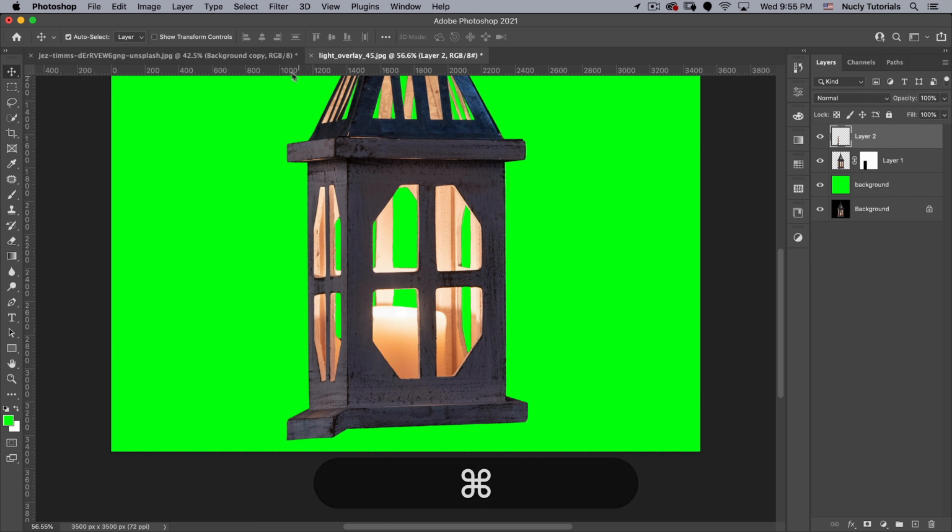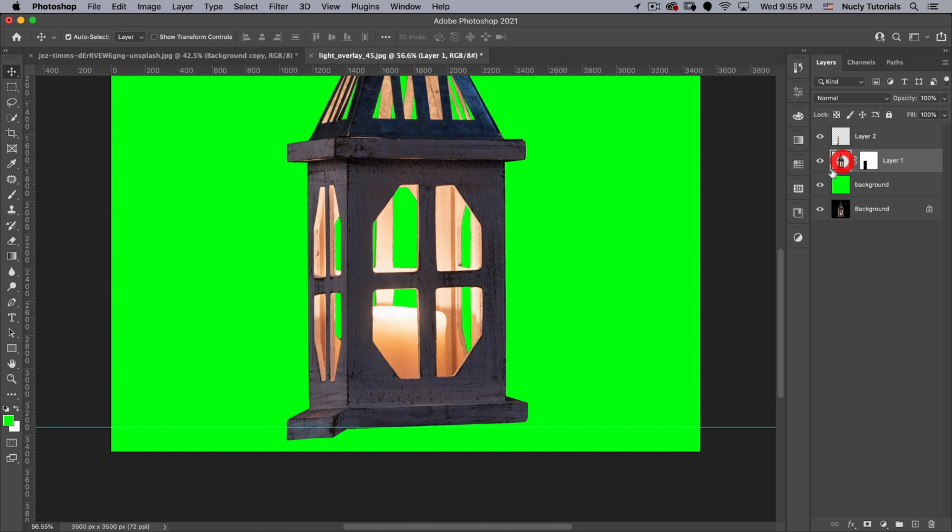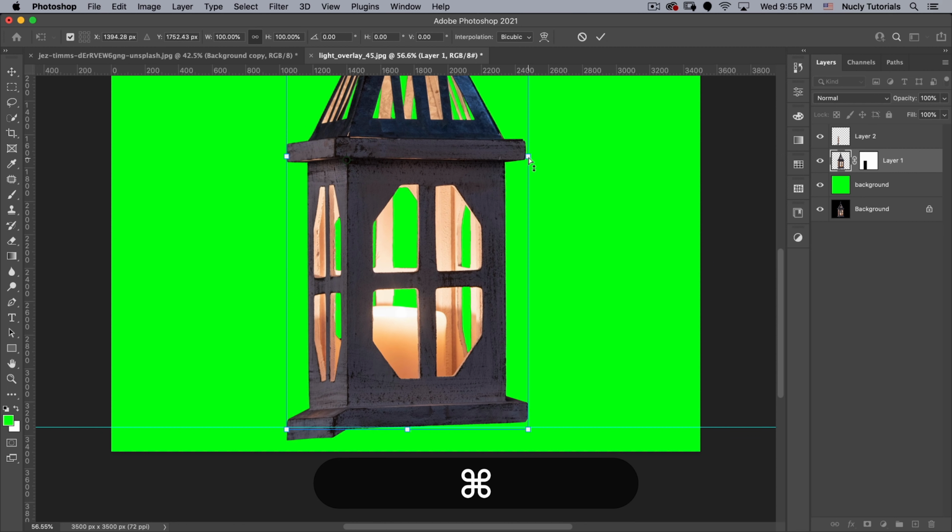If I do Command R to show my ruler, I can drag down a guide here and see how that's looking. Pretty good. What I may want to do is also just skew this a bit so that this lines up to the bottom here. I'm going to select my main layer, do Command T again, and I want to see my anchor point, so I'm going to turn it on here and then drag it to right about here, and then hold this down, and you'll notice my icon changes when I hold down Command.